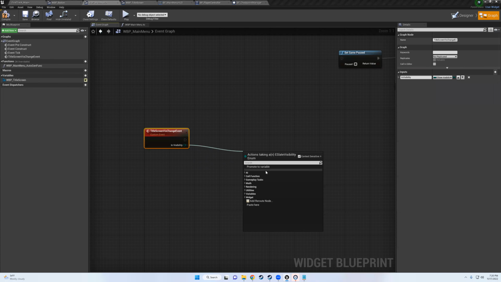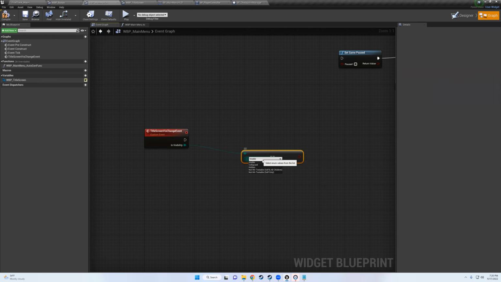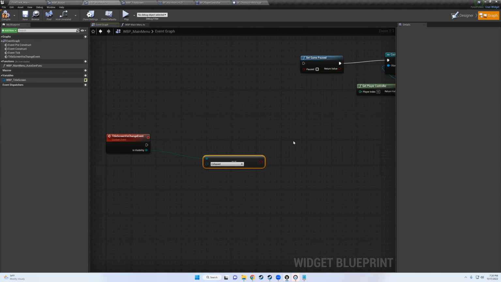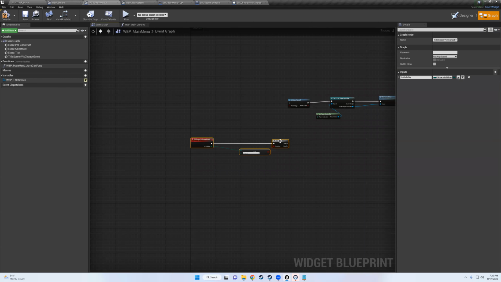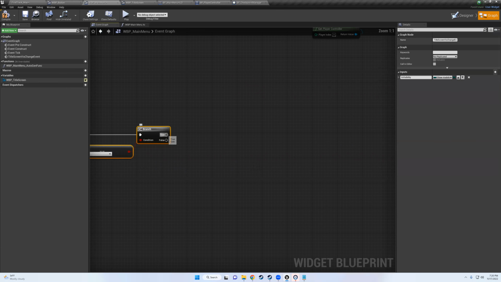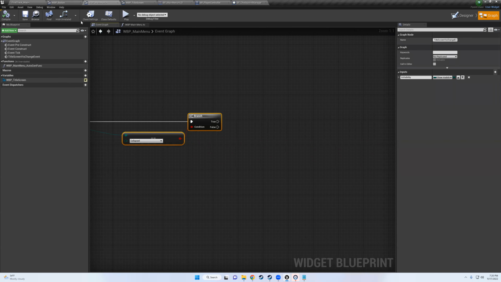And if the visibility equals collapse, then we show, not the main menu, but the selection screen, which we don't have built.